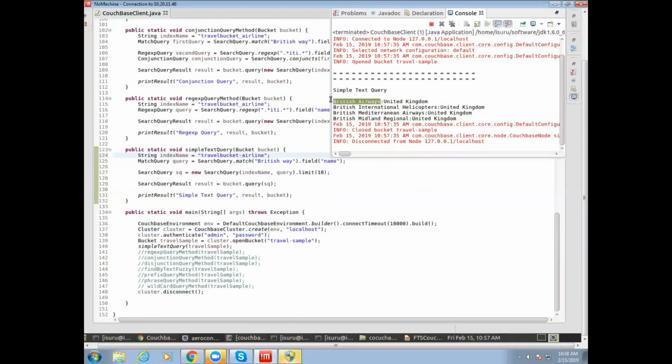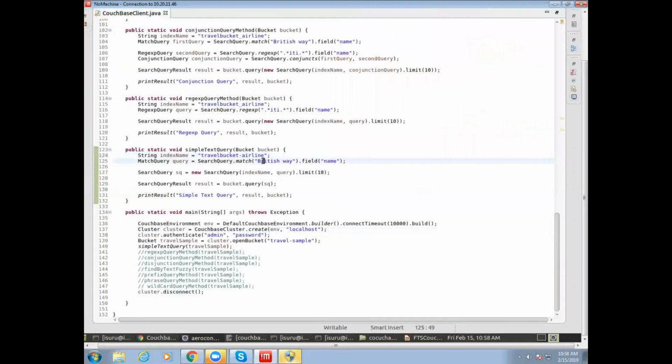So first I searched for British way, but it returned British Airways, British International Helicopters, British Airways, British Midland Regional. How? It will compare each and every token. British was there, so it will match against British, and it will match against way, and it combines the results and gets me the result.